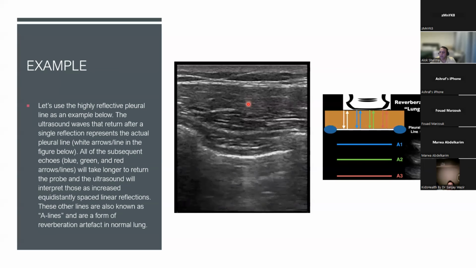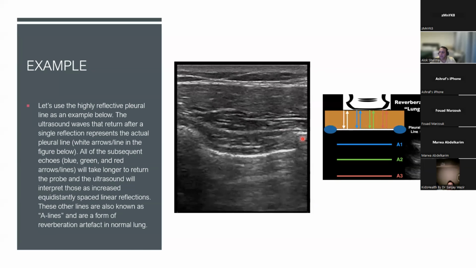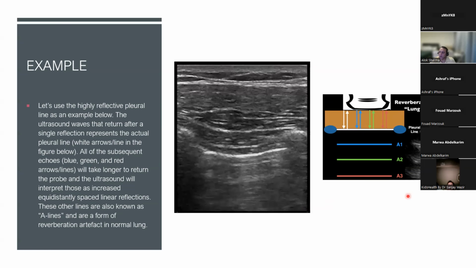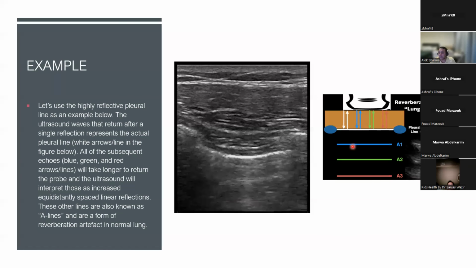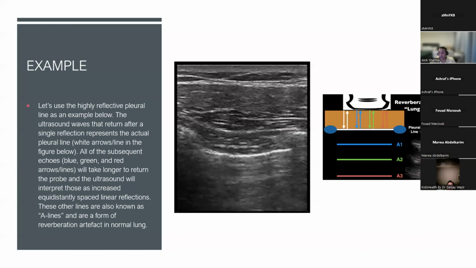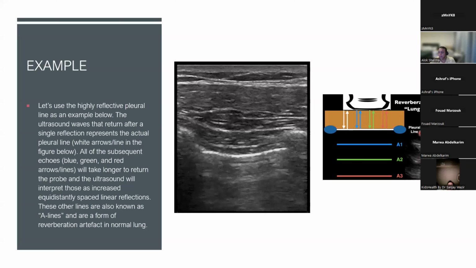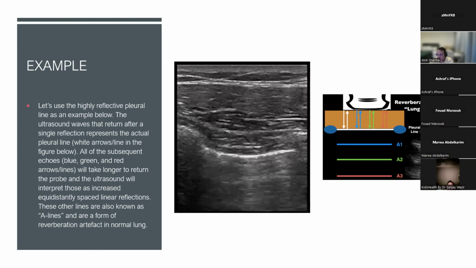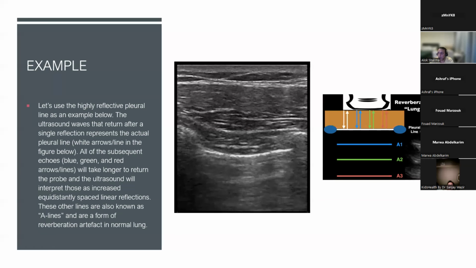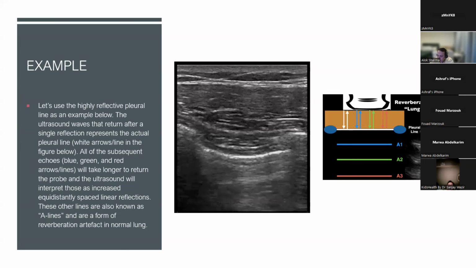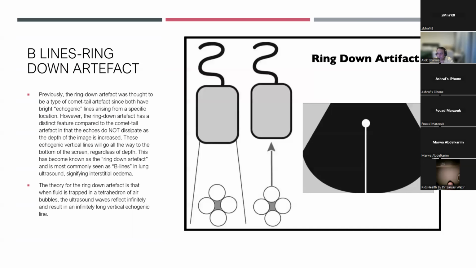You drop a rock in, the waves go out and out and out, but they become less prominent as you go out. And this is what is happening. These are your A lines, parallel A lines. And here they look pretty prominent, but they are reverberation artifact. They are not tissue. They're not visible tissue. A fully aerated normal lung will have normal A lines, reverberation artifact, with a batwing sign. Now, how are B lines generated?